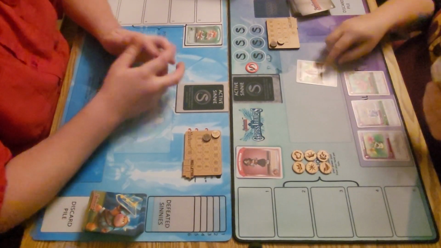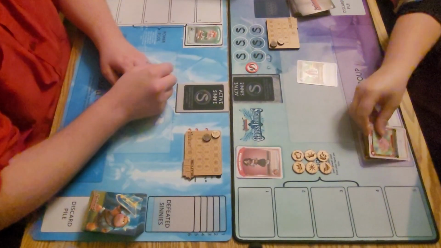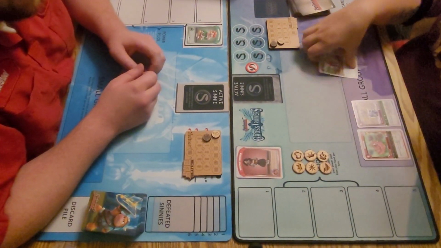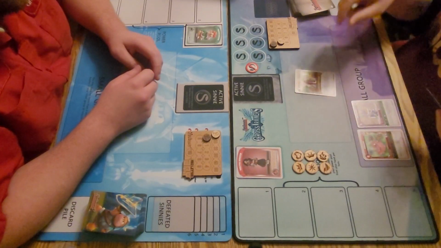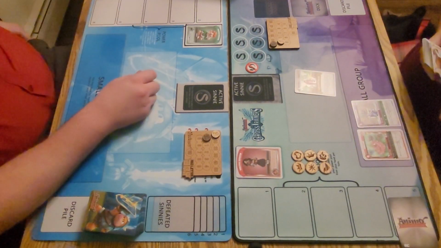And this is a level 2 Quilla. Oh, derp. You grow on top of that. And I'm going to do that. One card. What am I going to search for?